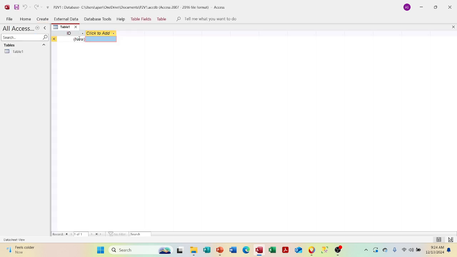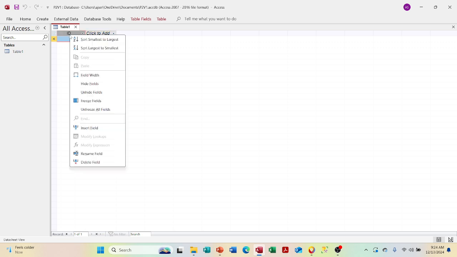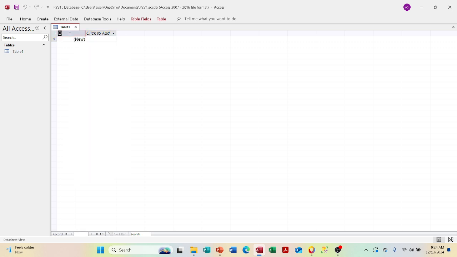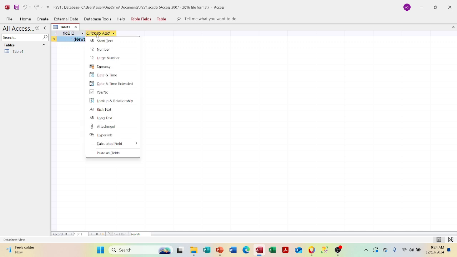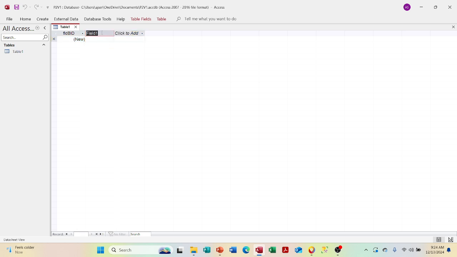Now there are ways to do it. If I go to create table, I get what you just saw. In this interface, I'm going to click into here and create a field book ID, we'll call it. Here we're going to add a short text field, title.